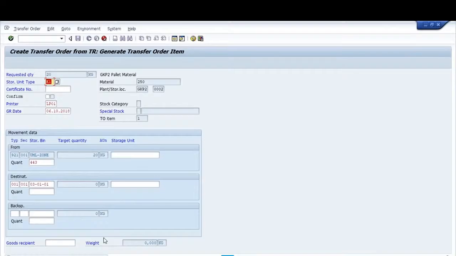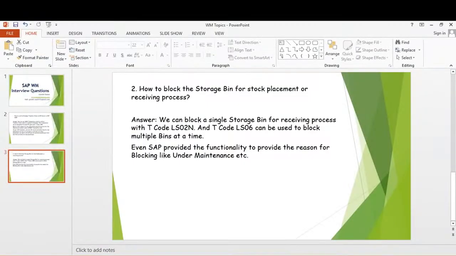If you still want to place, like how we have input manually, then system itself will throw the error message. It won't allow you to place stock. I hope you understand how the block indicator works in the storage bin, and while creating TO itself, system is stopping you to create a TO with that bin.